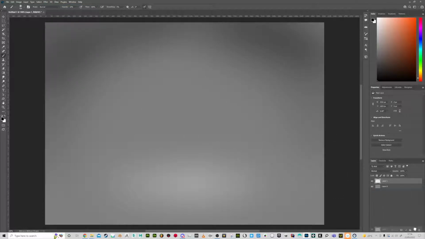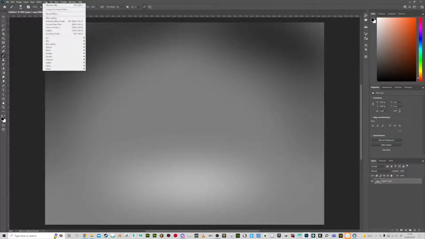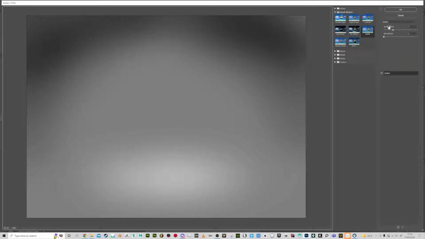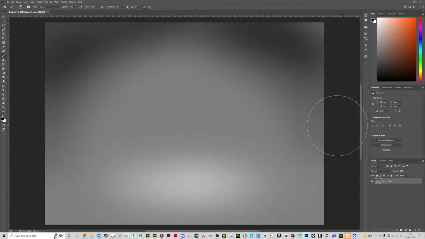Okay, I'll just duplicate the layer because I should have done that separately, merge everything. And then I'll do a little bit of filter gallery and spatter. That helps to blend some of this like that, and it gives us a nice background to work with. So make a new layer. You can always lock this one, just clicking the lock there.